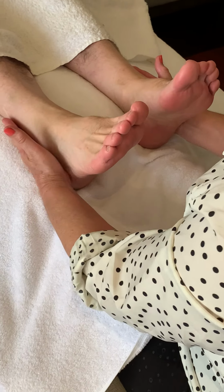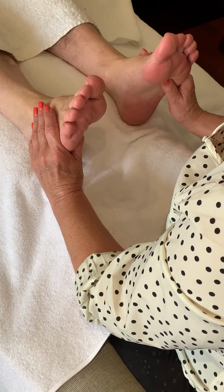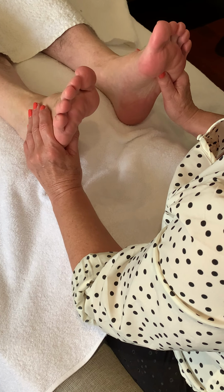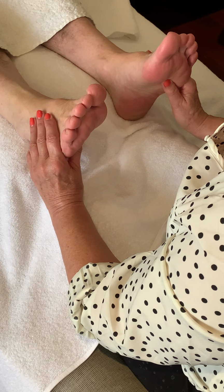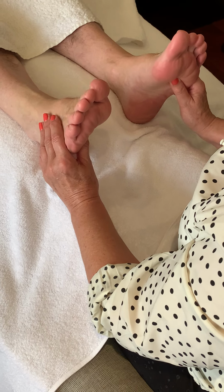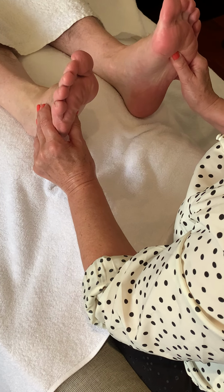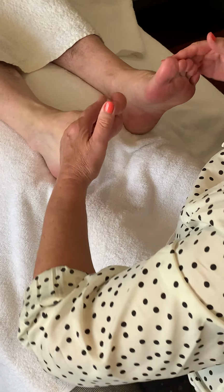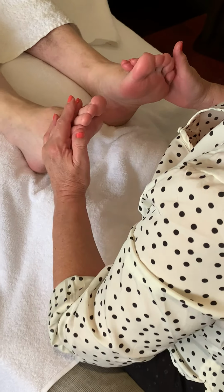And again, just finishing off, asking your client to take a few gentle abdominal breaths. And you just watch what they're doing. You don't breathe in and out with them, just watch their breathing. As they breathe in, gently up. And last time, so they know that the treatment is completing. And then gently stroke away from you to them.